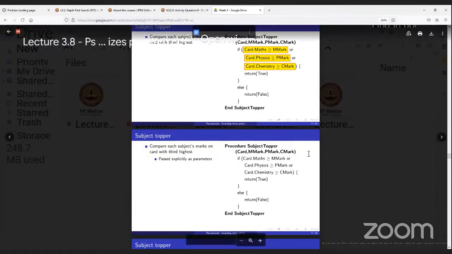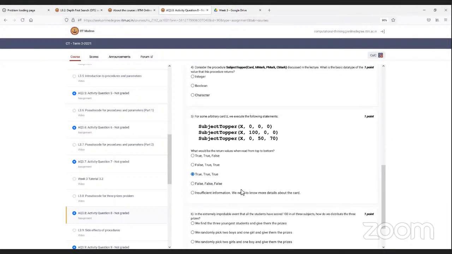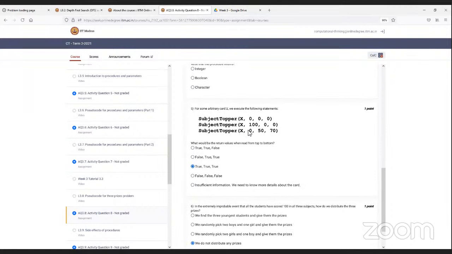Can we go through that question? In the last procedure, if in the place of 0 it is written as something like 60 or 70, then it will be false. Then you can't say definitely, right? You can say insufficient information, cannot determine. You can't say definitely whether it's true or false, because the max marks can be greater than 60, less than 60, or equal to 60.